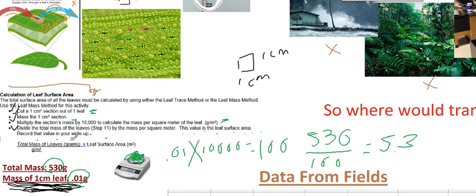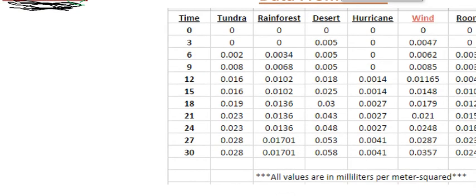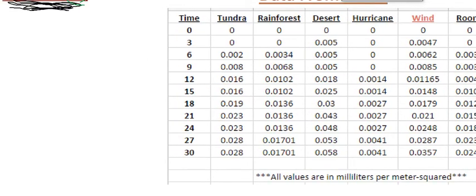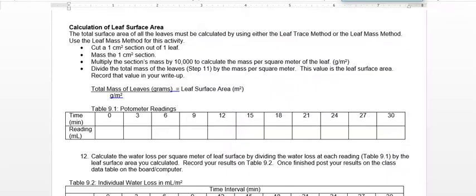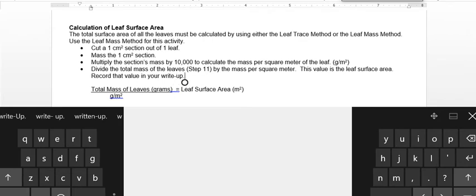So that 5.3 value is something we need to account for and keep track of, because when it's time for us to actually run through some of our data and get this massive chart, which you saw me get, we actually have to do some math to get that. So let me show you some of the math that we would need to do to ultimately get this table. What we have is we've identified that our value coming from this step was something along the lines of 5.3. So we get 5.3.